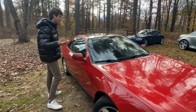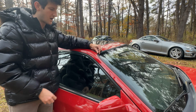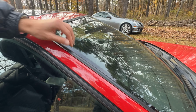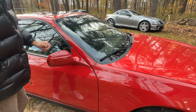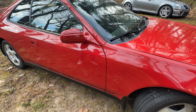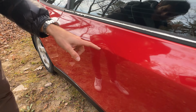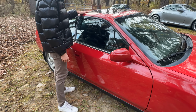And then if we come around over here, we'll start to see more signs of the respray. Coming here, you see on the trim, there's this red paint. That's obviously our major indicator of the respray. But again, you can't see it unless you're specifically peeling it up. And again, everything is color matched perfectly. It looks factory. And we're in solid daylight right now, not seeing any issues. We've got a little bit of minor scratching here, but again, hairline scratches, nothing that you wouldn't see if you weren't looking for it.